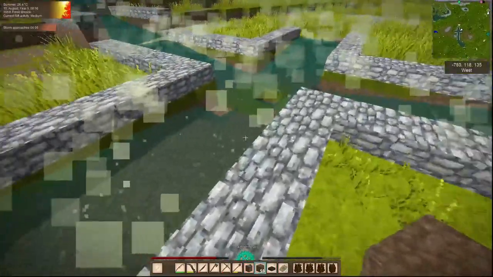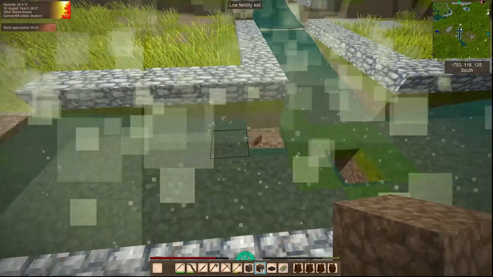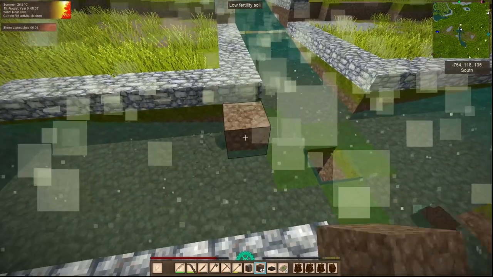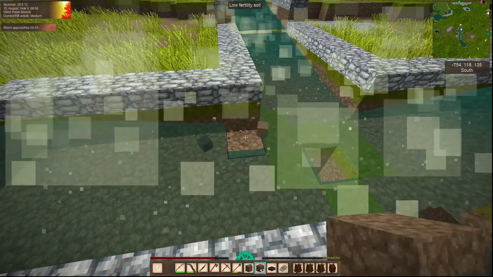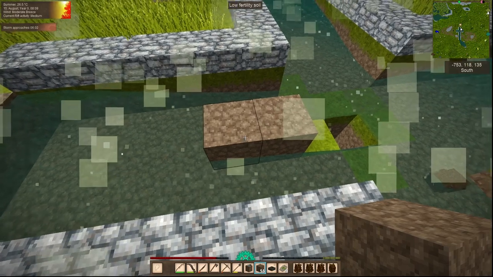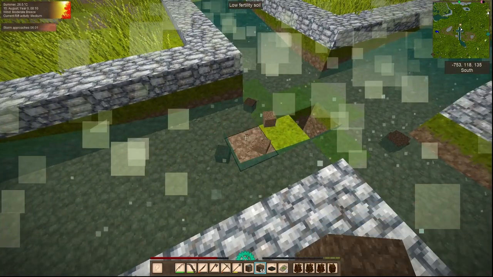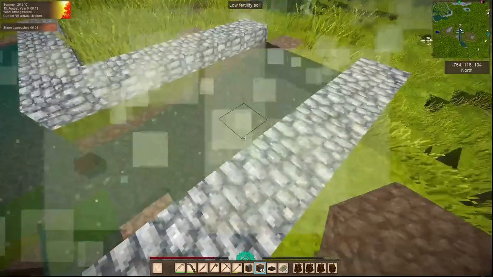I really want to fix this. Come on, just fill in the gap here. You know you want to. There we go. Sweet. Almost perfect.